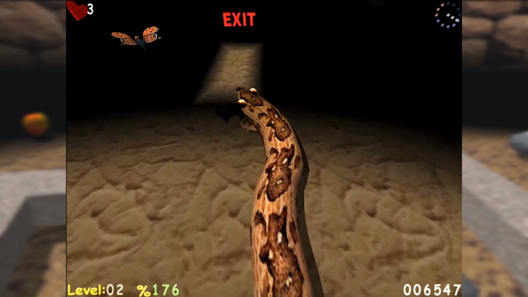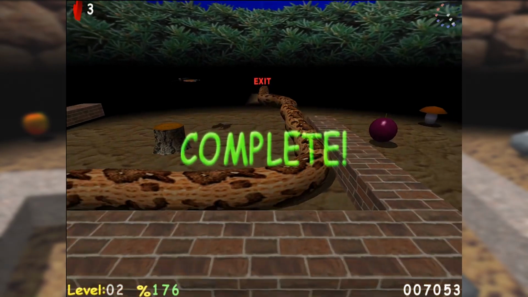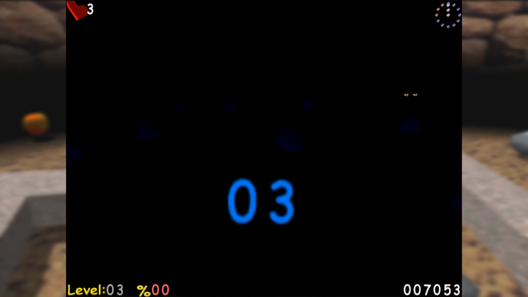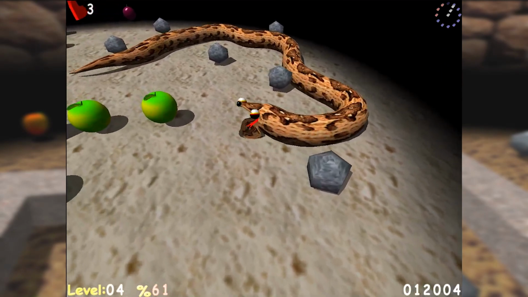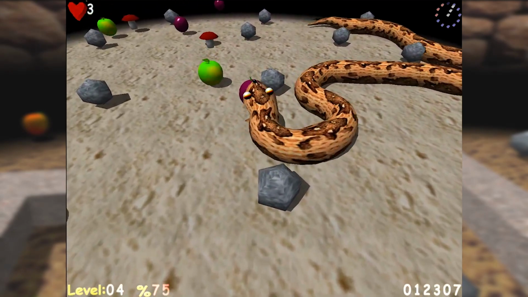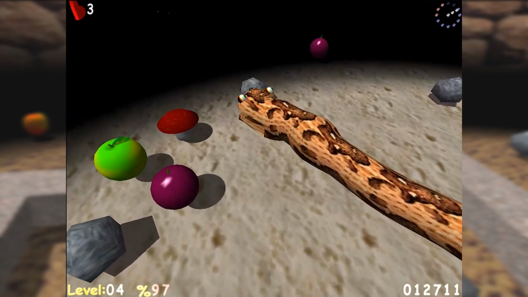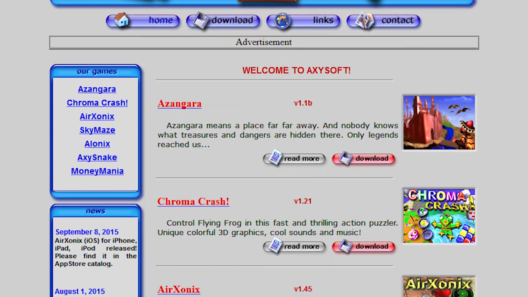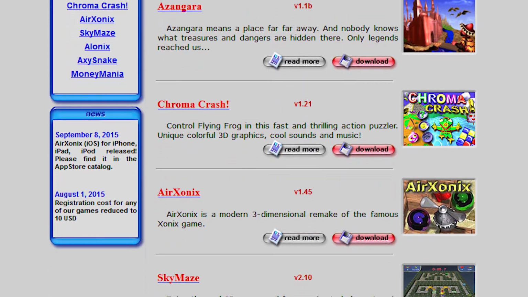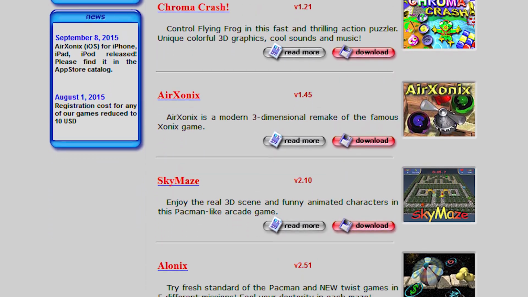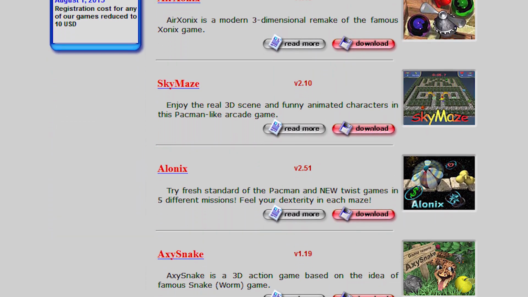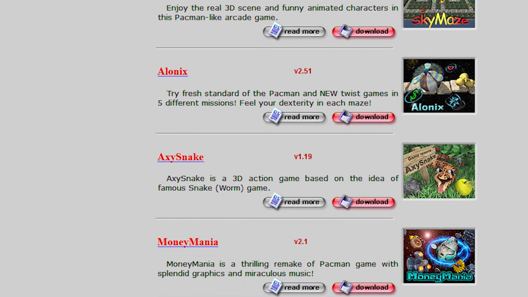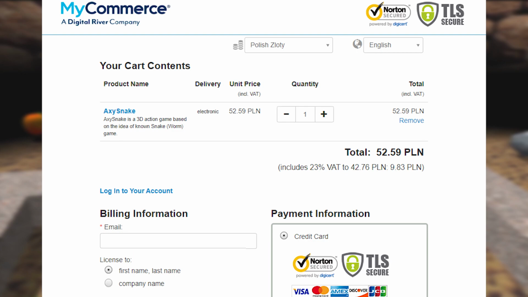The shareware version consists only of 2 sets of 5 levels, so 10 in total, but if you're just hungry for more, you can register it and unlock more levels, which also happen to feature things like power-ups and more enemy variety. But other than that, it's still just the same game. And yes, AxySoft's website is still up, you can download and register AxySnake there. Apparently last news is from around 2015, where they lowered the base price of all the games to $10. Although the online ordering form charges around $15 after currency exchange, so not so sure about the pricing there.